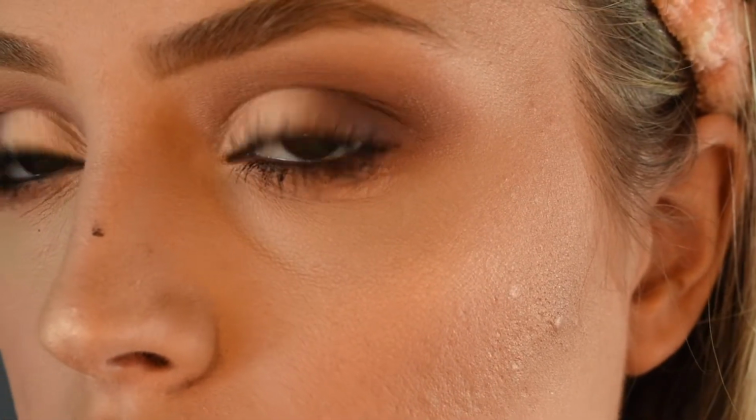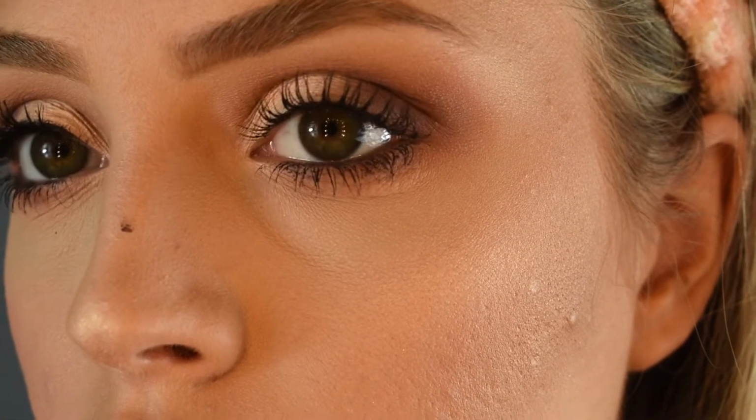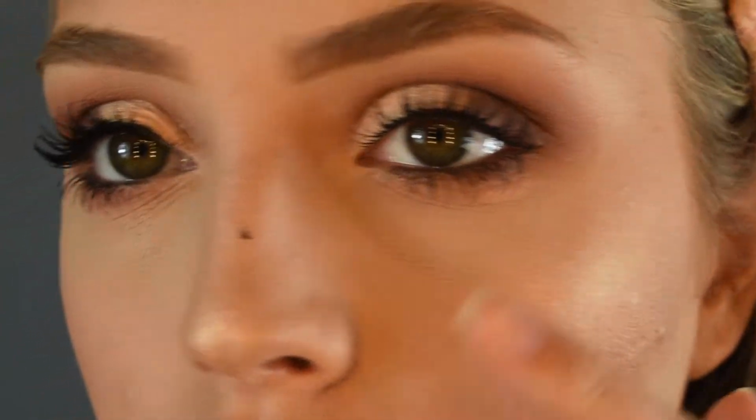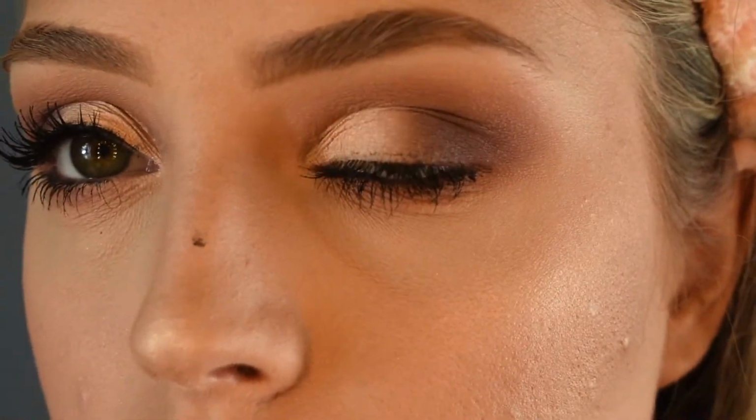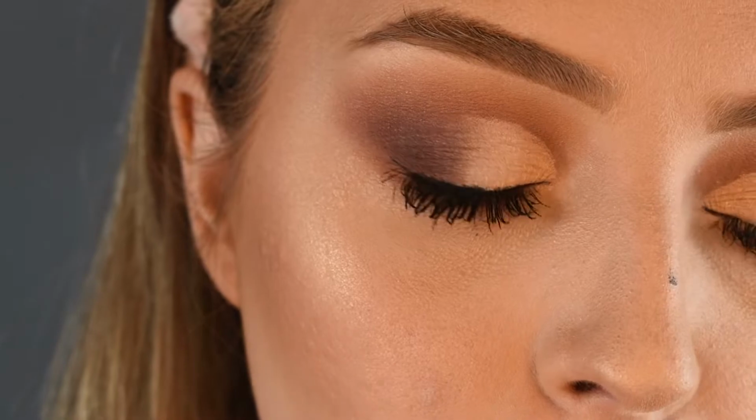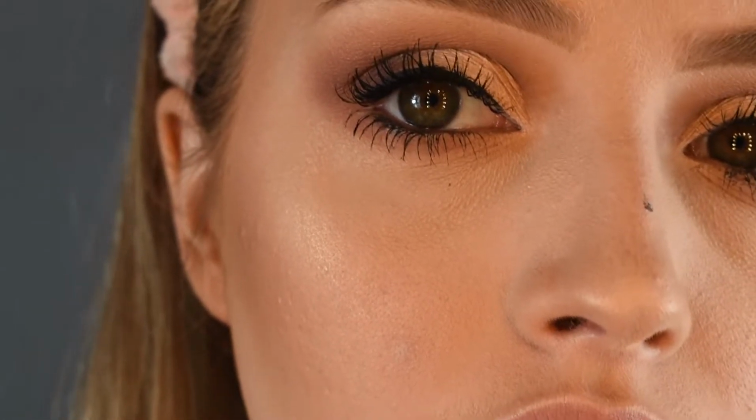So this is the side for Worth the Hype and no eyeliner. So you can see how long and voluminous they are. You kind of really don't need the fake lashes. And then this side, I feel like lighting really sucks right now, but this is the side for Voluminous Carbon Black by L'Oreal. And then with the eyeliner. So that is pretty much what you can do to get your very thick black long eyelashes.